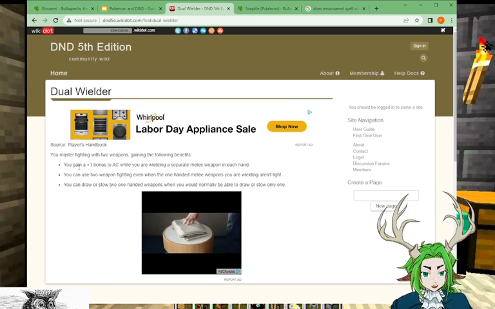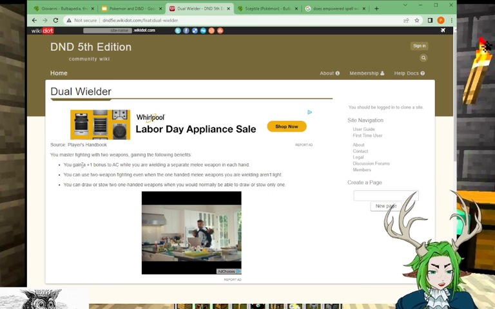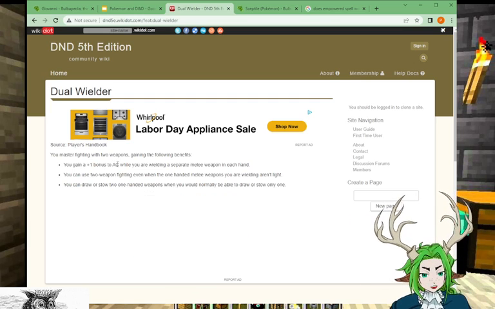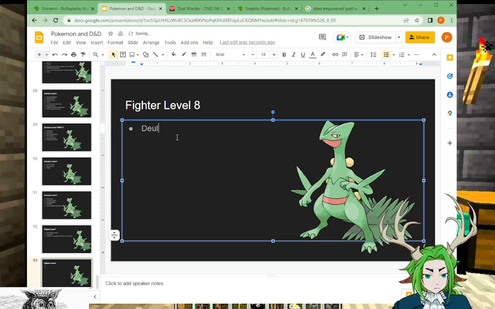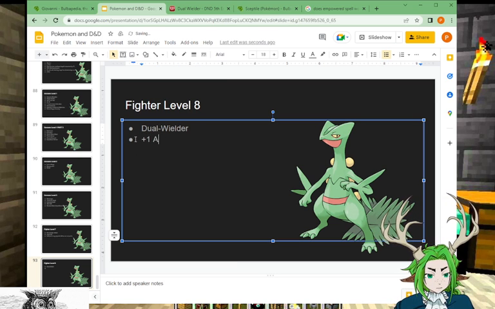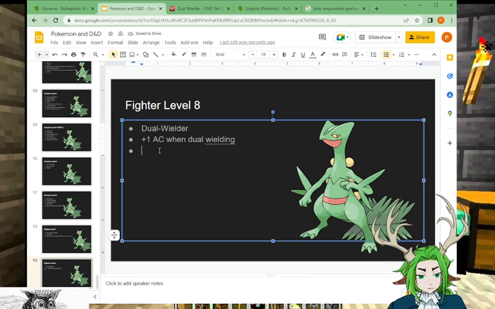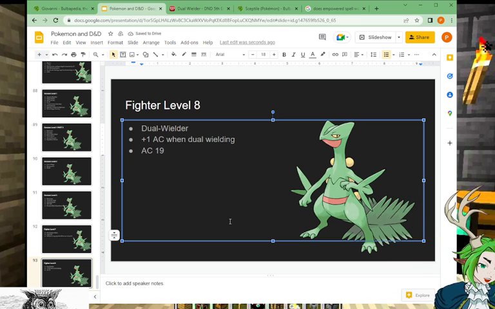So Dual Wielder is really a buff to what our entire build is around, having multiple weapons. Specifically, mostly the Rapier and Scimitar, though we could also have the Shadow Blade now. So we get a plus 1 to AC when we are essentially dual wielding. So let's just get the Dual Wielder feat here. So, plus 1 AC when dual wielding. Cool. Alright. So in that case, our AC is typically 19, which is real good.